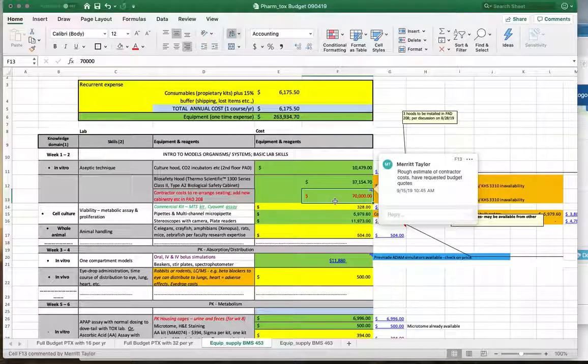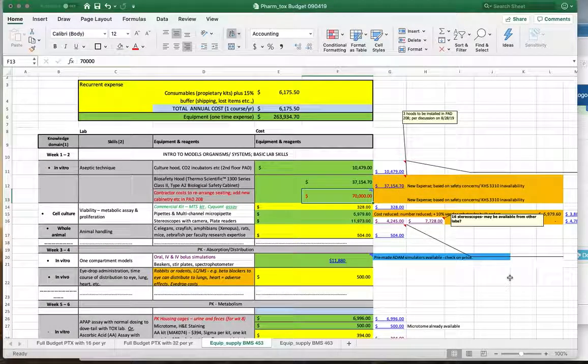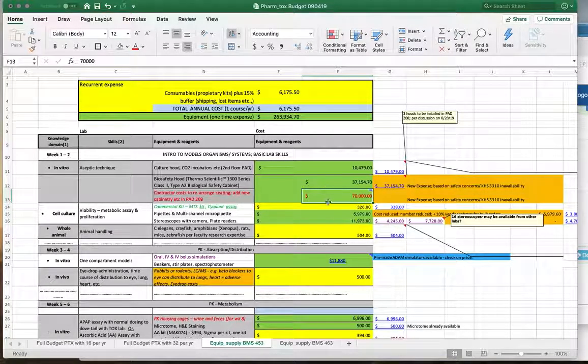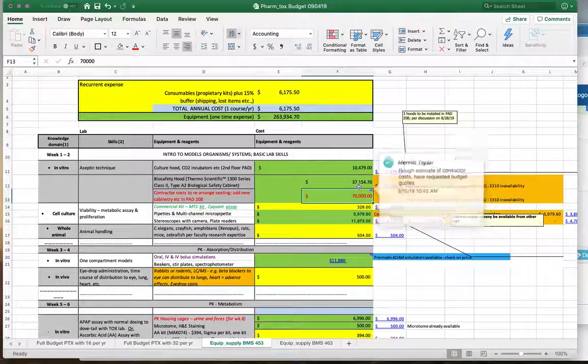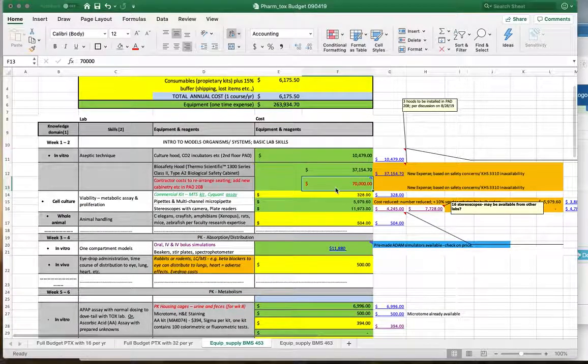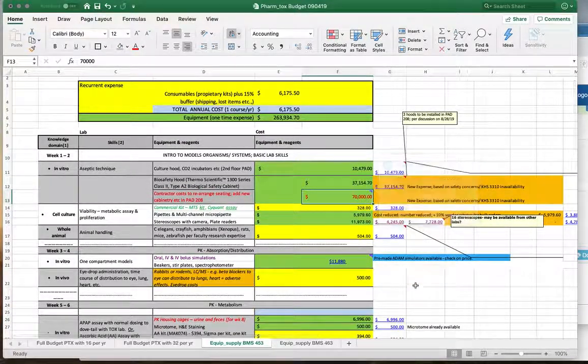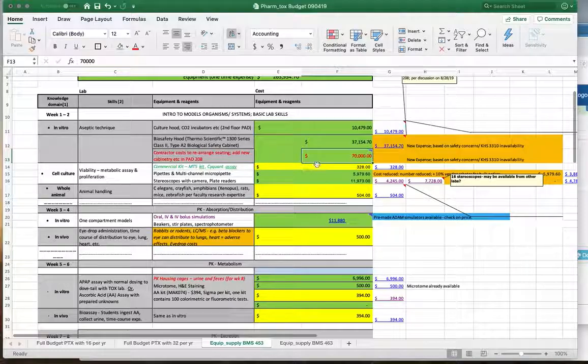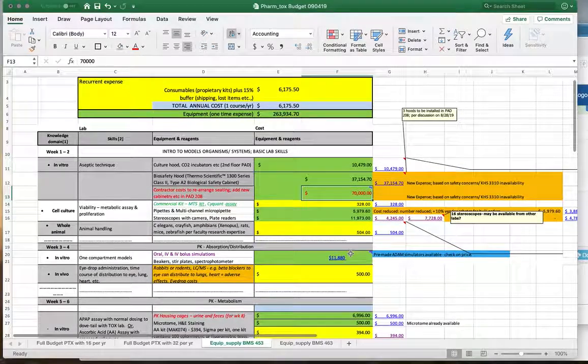That's because the KHS 3310 is unavailable to us to use those biosafety hoods. These are the costs of the hoods, and then this is the cost of this. That number could vary. We may be able to repurpose hoods from other sources. Those conversations are ongoing, and we're getting budget numbers for it, but we included the higher end of those numbers to make sure we have an idea of what the cost would be. And then this lists all of the different types of items that we have here.